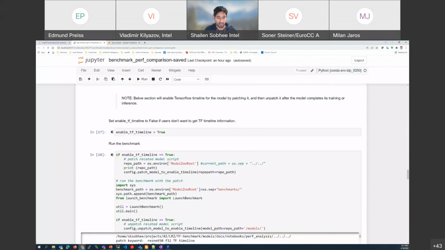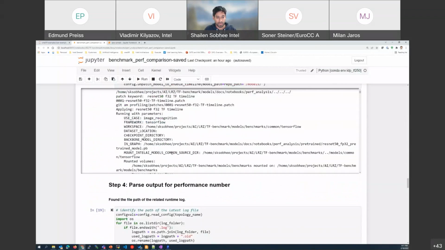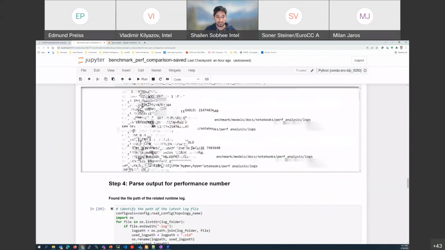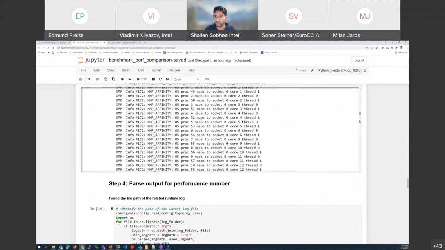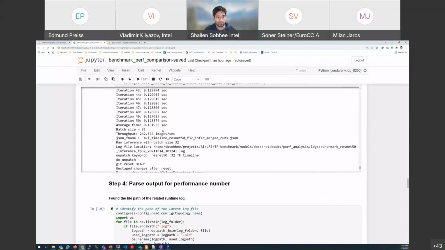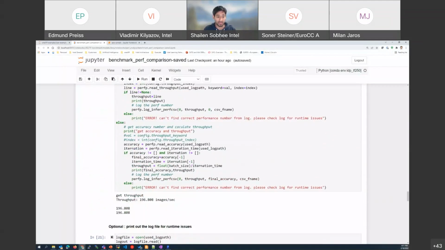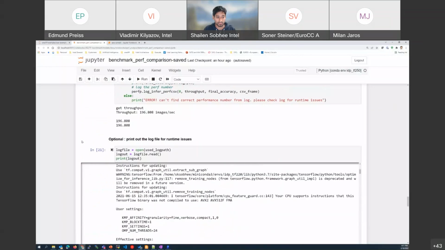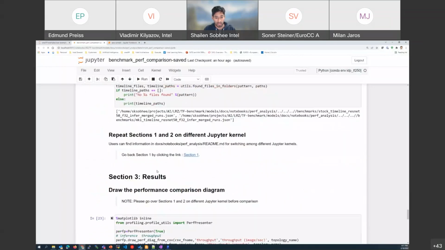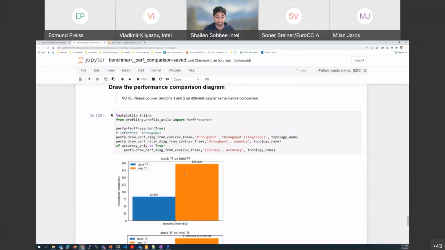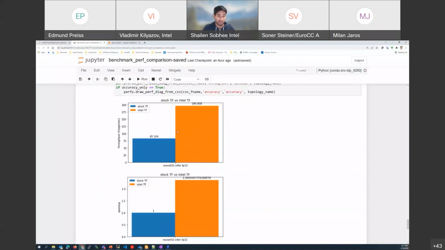Here I'm running the benchmark. And what is key here is at the end of the benchmark, when it's running, I'll scroll all the way down. It will give me the throughput here, 242,554 images per second. That's on the second run with oneDNN. So I told you I ran this before, and I've collected that performance number, which I've saved, and then I load it in memory, and then draw this graph here.